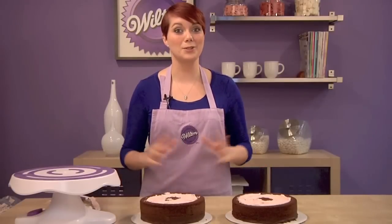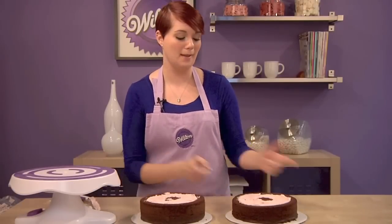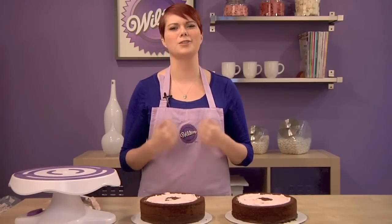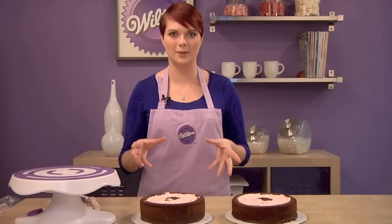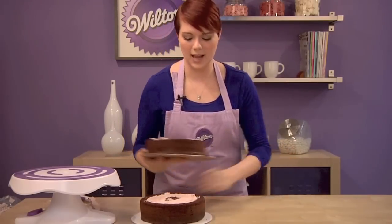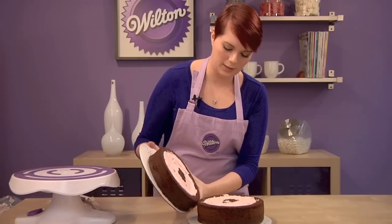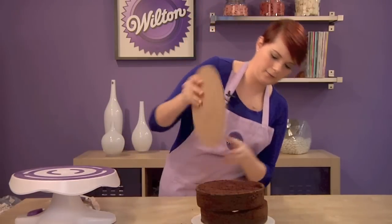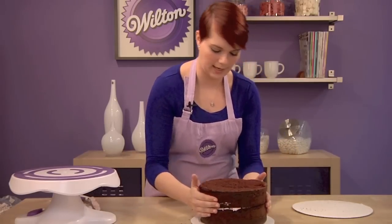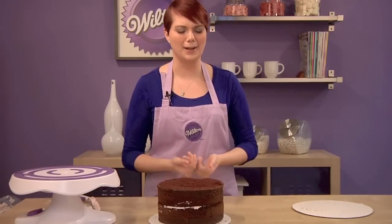Now for the part that everyone is super intimidated about, actually stacking the cakes. So this is my bottom, this is my top. I'm going to flip it on top. Don't be concerned, this icing is super sturdy. It's not going to ooze out everywhere, and we'll just do this in one fluid motion. You ready? Taking my top, and I want to line up the sides, and 1, 2, 3, flip. If it's uneven, just use your hands and gently push them back together. Just like that. And that's it, not that intimidating or scary.